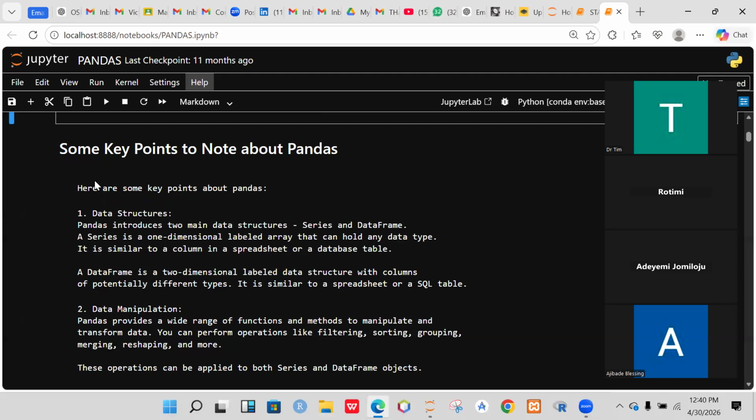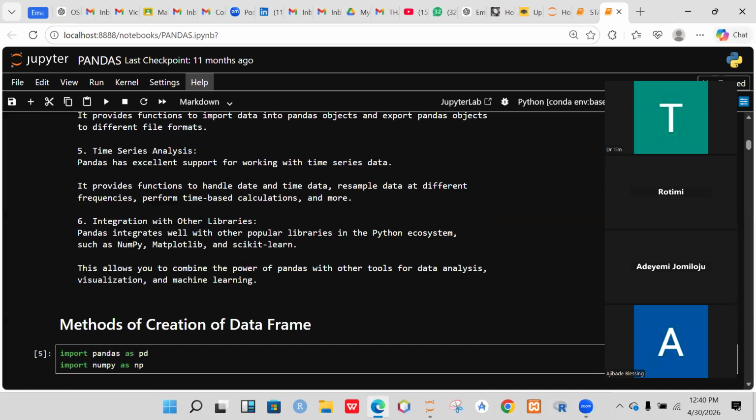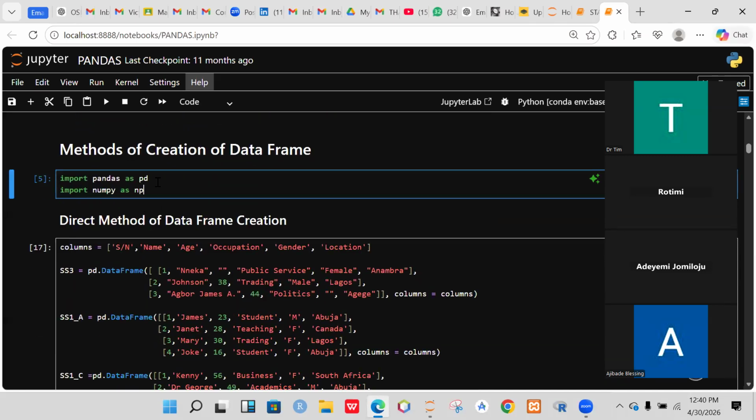So let's look at some key data structures. What does data look like? What do data sets look like? Some data appear in Excel. The general form of data is Excel, though some data also appear in other formats. You can have data sets in text, in TIF, in GIF, and so on. Data can be in the form of messages or images. That's why you get to deep learning. But as far as this is concerned, let's start from this place.